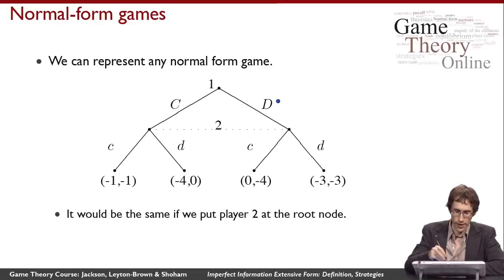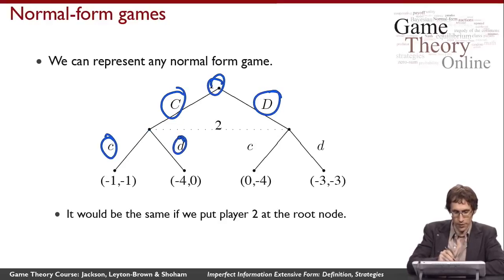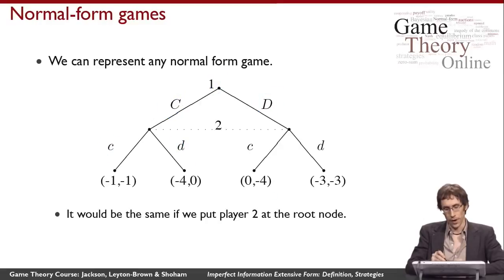So how does this work? Well, first of all, player 1 gets to decide whether to cooperate or defect. And after that, player 2 gets to decide whether to cooperate or defect. Now, of course, in the prisoner's dilemma, you don't get to see what the other person chose to do when you take your own action. So it might sound like a problem that player 2 gets to move second.